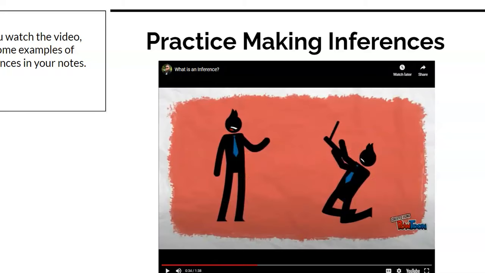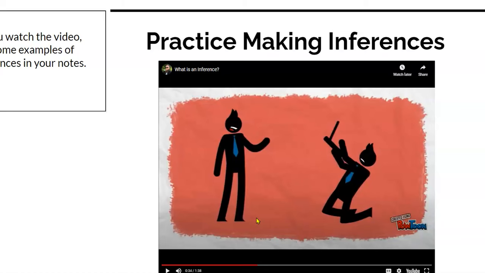Okay, real quick, I want to go back to the guy hitting his head on a laptop. So, what's the evidence that's provided there? What are you seeing? They see a guy hitting his head against the laptop. Prior knowledge: maybe you know that sometimes people can't figure out their passwords, or maybe the internet isn't working, or sometimes the computer freezes up. So you have prior knowledge that sometimes computers or laptops can be frustrating.